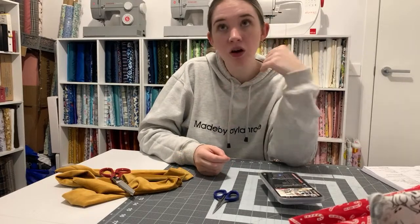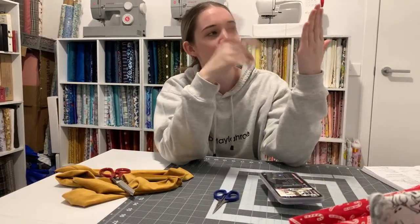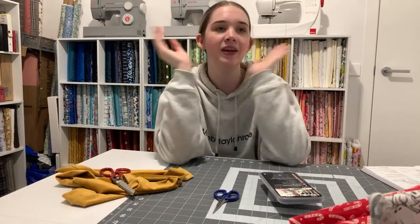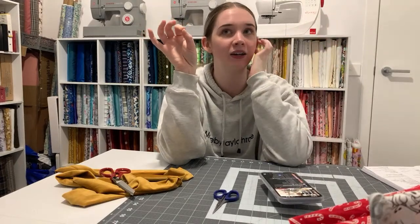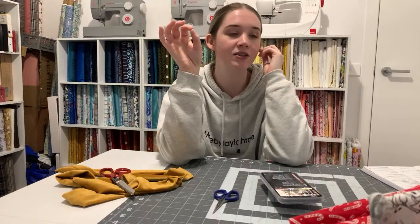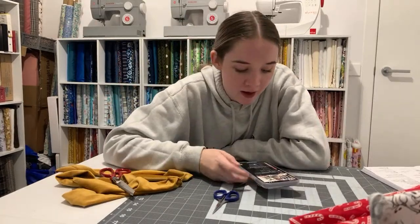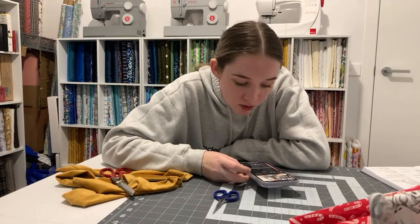But for reels, I would usually just literally sit on my phone and go through my reel section, and just look for interesting sounds or interesting concepts, and then I'll save them for later. And then I'll pick a day out of a month and be like, this is the reel day. So then I'll go through and go, oh yes, this is what I need to do. I need to make a scrunchie and then move it and then something else, for that sound effect or whatever. So yeah, that's sort of what I do for the reels.